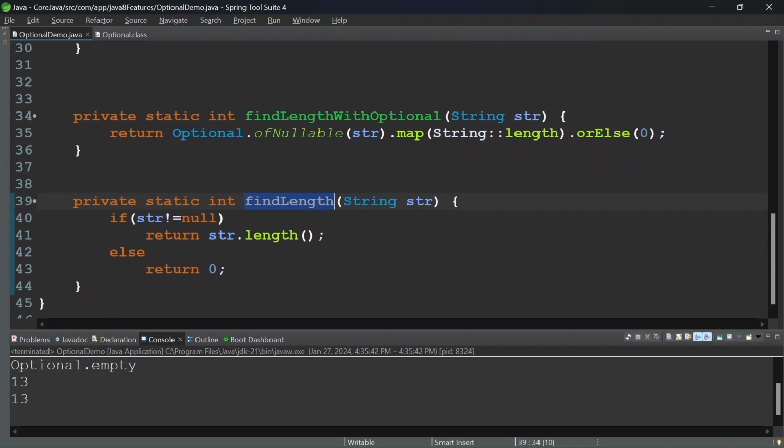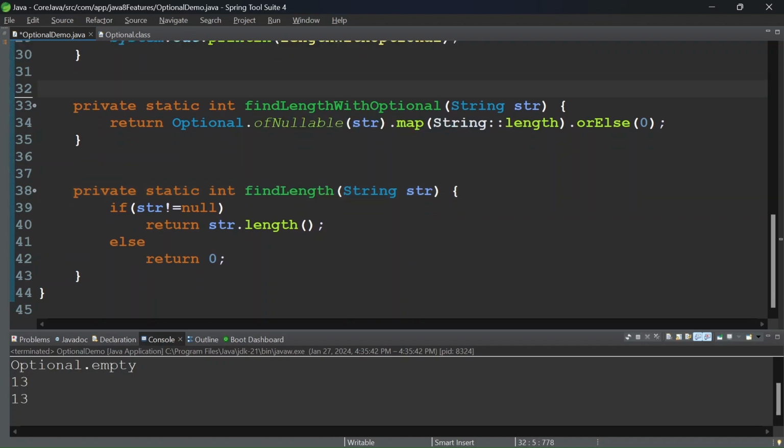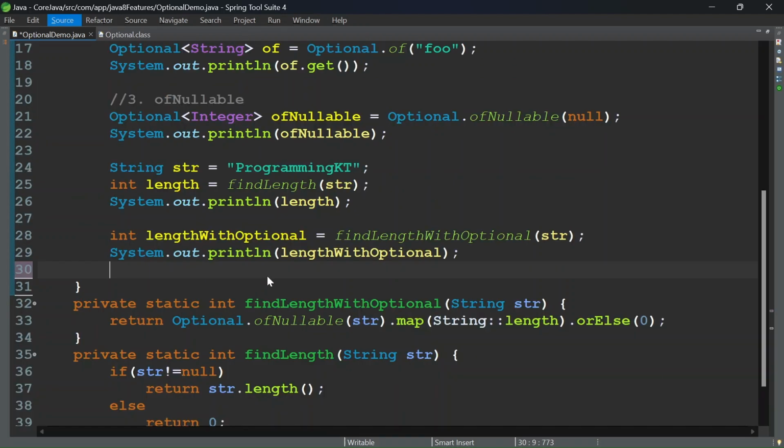Let me write one more example, then you can understand more. Next, I am going to implement an example like find user by email. I will provide one dummy mail, then I will return some user object from that method. I will create one method where I will raise a null pointer exception on purpose. Then I will handle that null pointer exception with the Optional class and without the Optional class. Then we can observe the difference.